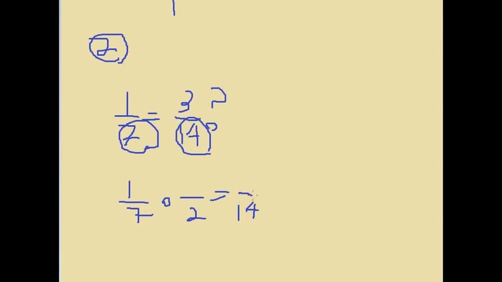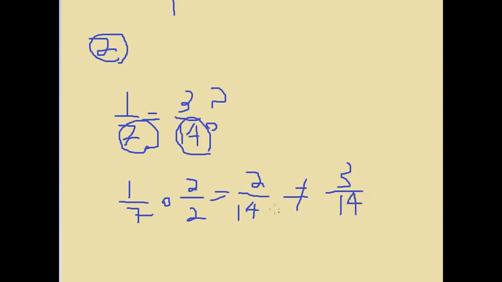Now don't forget that when you're doing equivalent fractions, you also have to multiply the top number, or the numerator, by the same number. So in this case, this would also be 2, because 2 divided by 2 is equal to 1. I want to make sure you understand that when you're multiplying any of these fractions by a number that has the numerator and the denominator being the same number, you're just multiplying it by 1. So even though the fraction looks different, it's still the same number. So in this case, 7 times 2 is 14, and 1 times 2 is 2. So 2/14. So no, 2/14 is not equal to 3/14. These fractions are not equivalent.